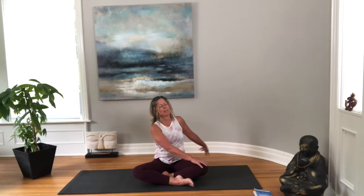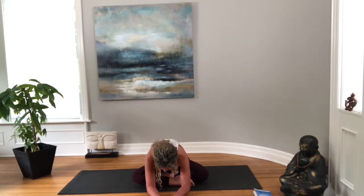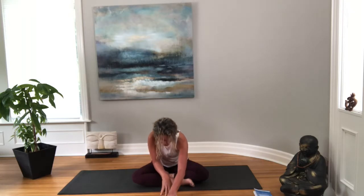And then slowly coming back to the front, we'll fold back over the hips, letting your head hang down again, noticing how this side feels compared to the other. Sending your breath into any tight spots. And then slowly coming back up.